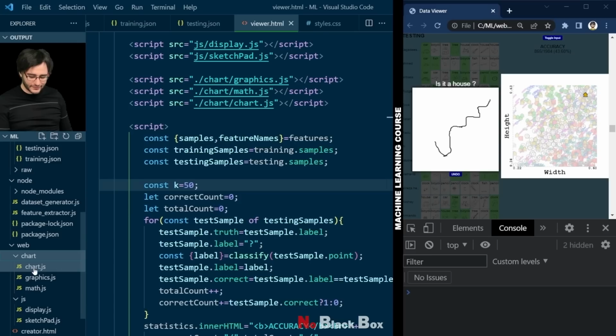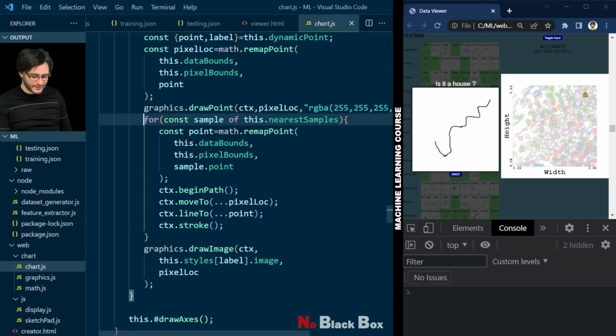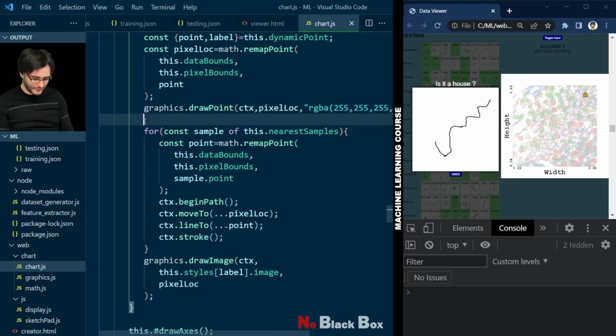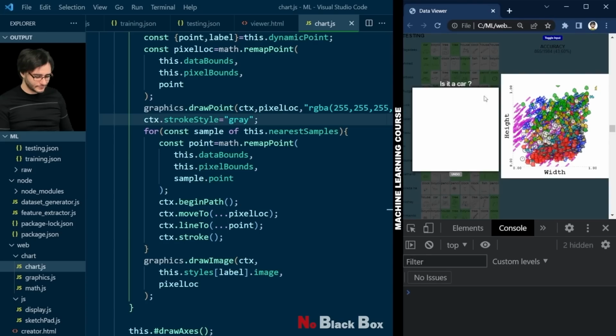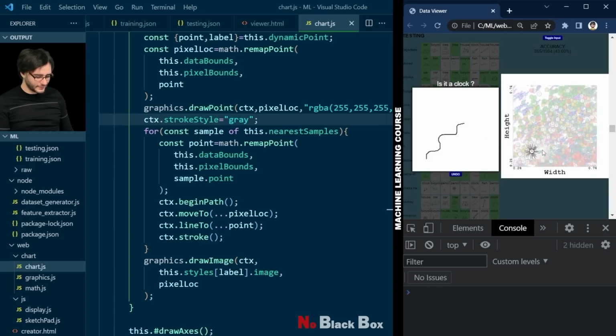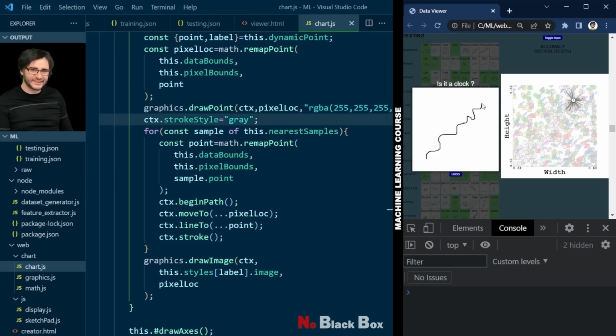In chart.js, let's set here CTX stroke style. I think gray is enough. I don't know why I like this so much.